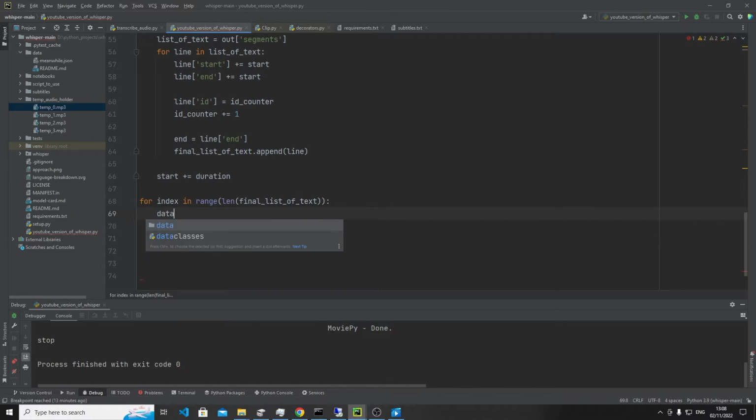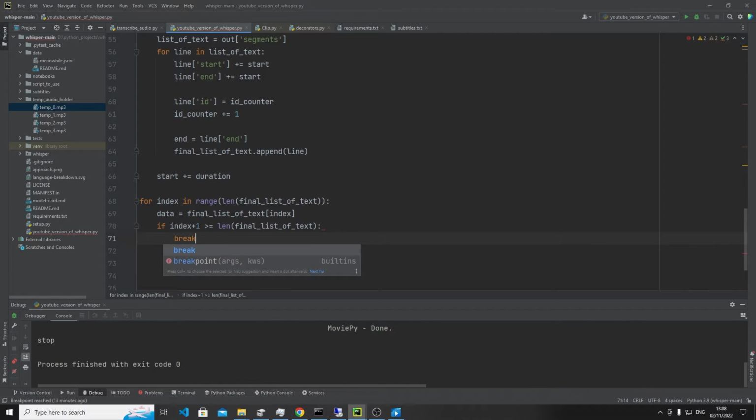We're going to say data equals final list of text at our index placement. If index plus 1 is bigger than or equal to the length of the final list, then break. Basically our ending if statement.